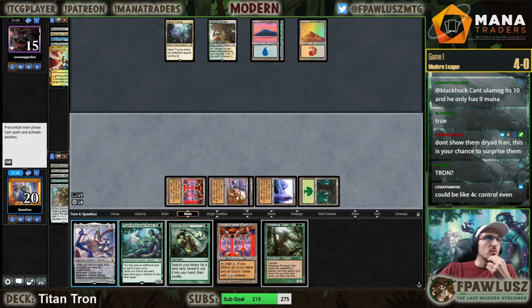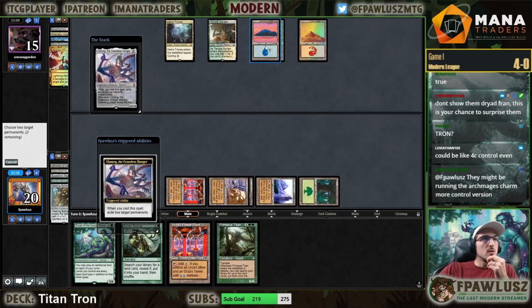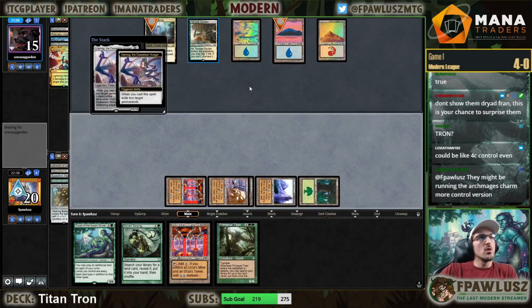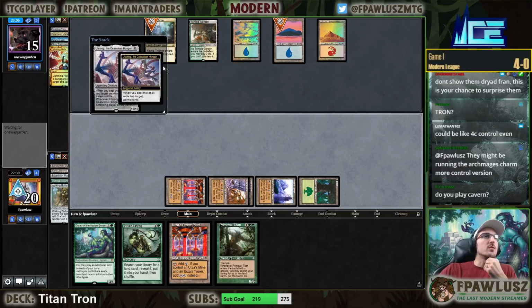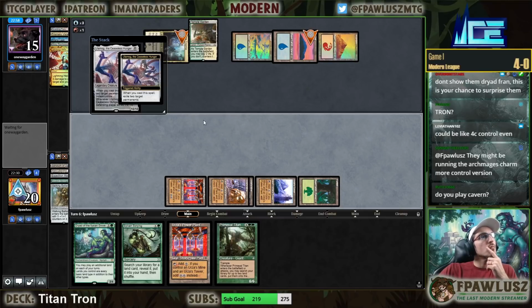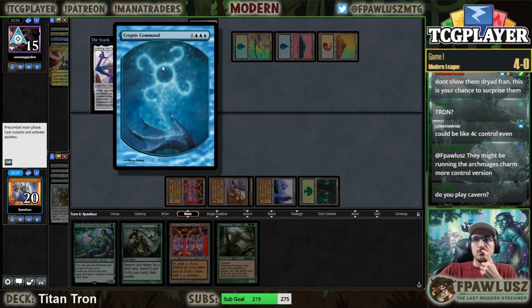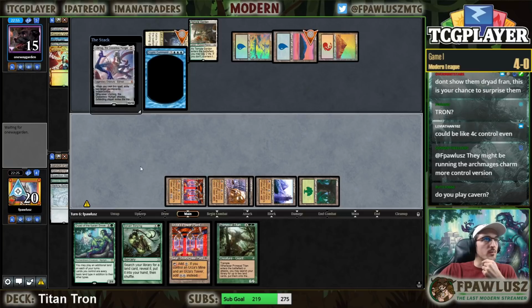Well, I'm obviously going for Ulamog because I want to get rid of my opponent's pretty lands. We're getting rid of Doth. Getting rid of the island, obviously. Maybe they have Cryptic Command, maybe they don't. I don't know, whatever. They do have Cryptic Command. Counter, draw. Okay.